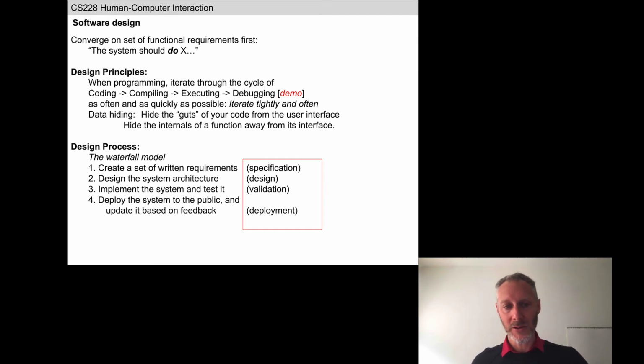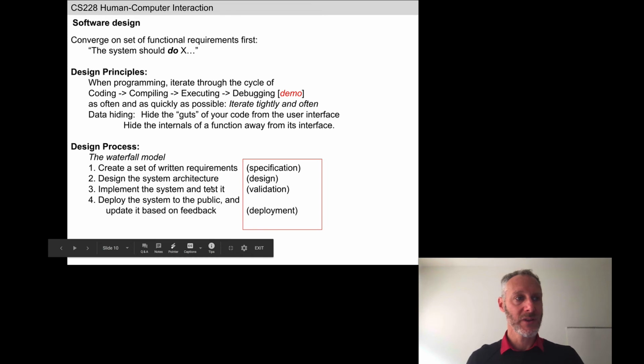What is the flaw in the waterfall model? There are actually several flaws. Why might you not want to go about designing your ASL educational system in this way, for example? The process doesn't respond well to changes in requirements. Exactly. So any of you that have spent any time in industry or will spend any time in industry, you will find very quickly that users change their minds. What happens if users change their mind halfway through this process?